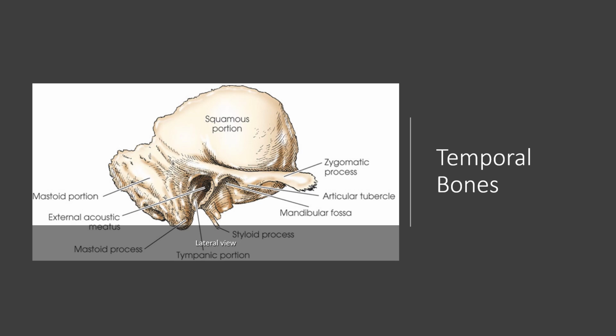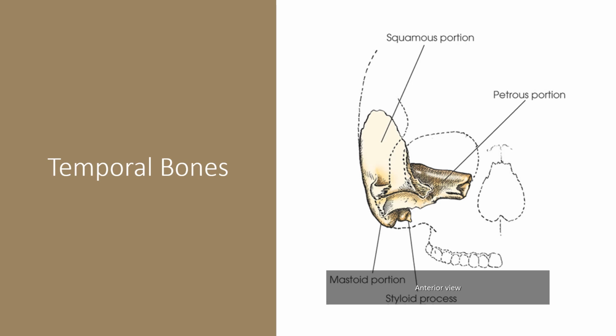So this is our side view. The squamous portion will junction with the parietal bones superiorly, the occipital bone posteriorly, and the sphenoid bone anteriorly, I believe. The sphenoid bone forms a portion of the lateral aspect of the skull, the greater wing does. All right, so if we were to look through a patient's head, maybe with an x-ray machine, this is what we would see.